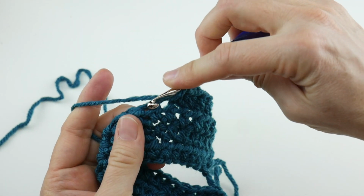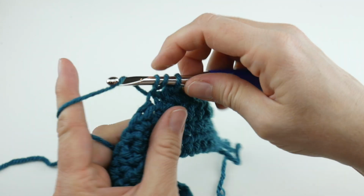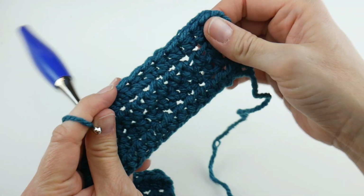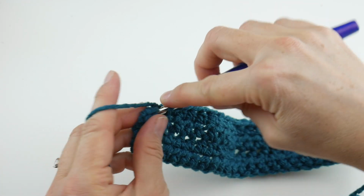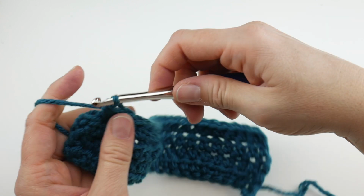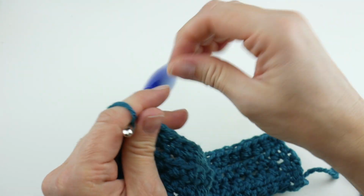And I'm going to continue working across row four and then we'll rejoin at the end of row four. The row after this, row five, is going to be our spike row. So that's going to be really fun. So keep working across and we'll rejoin in just a minute. All right, coming up to the end of row four. And what we're going to do now is once again work in that turning chain space as well.